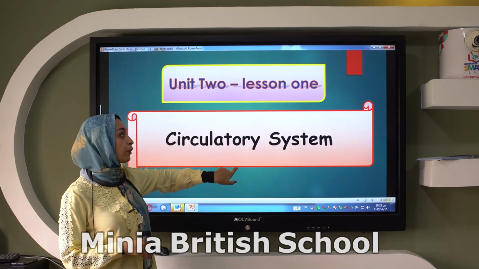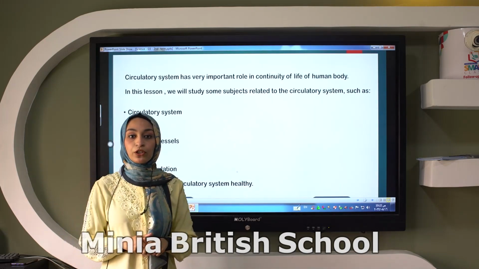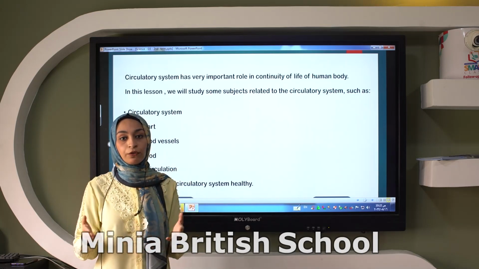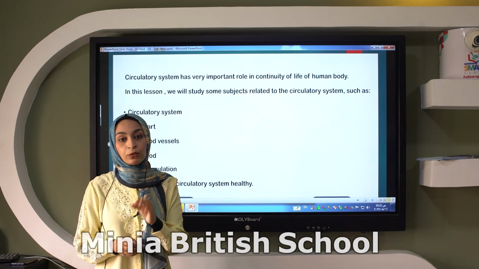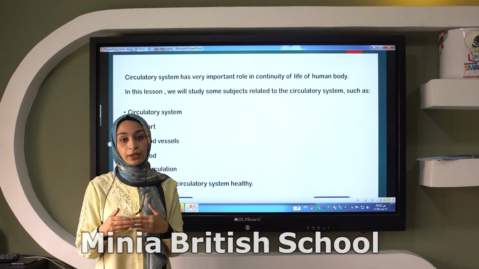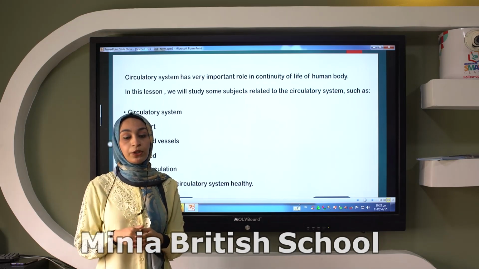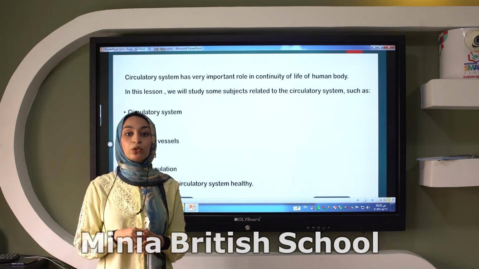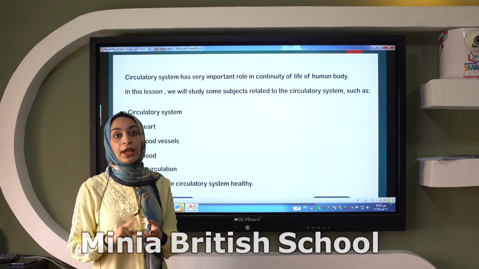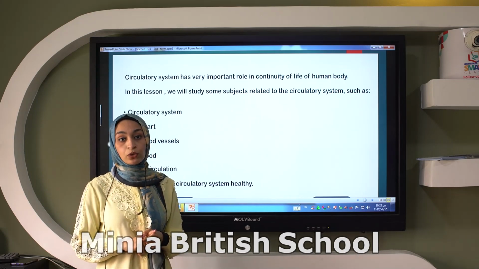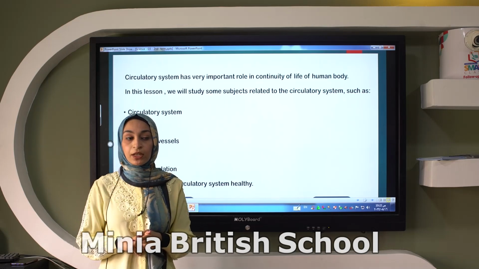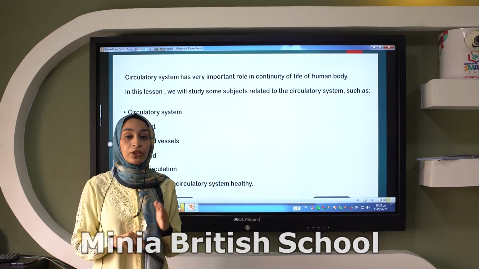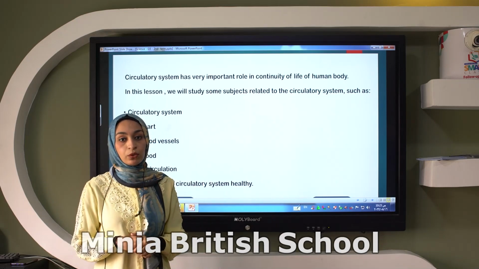What about the disadvantage of friction? It has only one disadvantage, which is damage of machines. Actually, the internal moving parts of a machine, when they work together for a long period of time, cause an increase in temperature and also damage of the machine and wastage of money. So we have only one disadvantage for friction in this lesson, which is damage of the internal moving parts of machines.